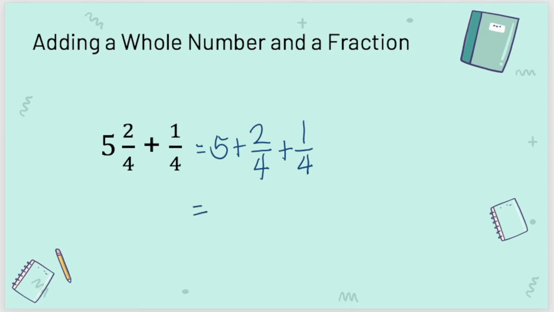So now simplifying this all together, we have 5 here as a whole number, and the fractional parts are like fractions, meaning they have the same denominators. If they are like fractions, it's easy now for us to add these fractions. So adding the numerators 2 and 1, this will give us 3, and then we'll retain the denominator of 4. And now we'll have 5 plus 3/4, and we will get 5 and 3/4 in the end. So the final answer is this one.